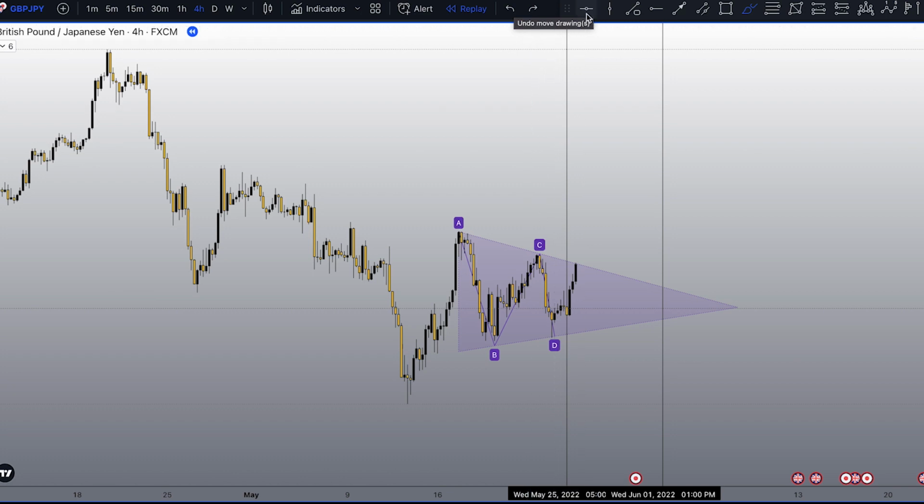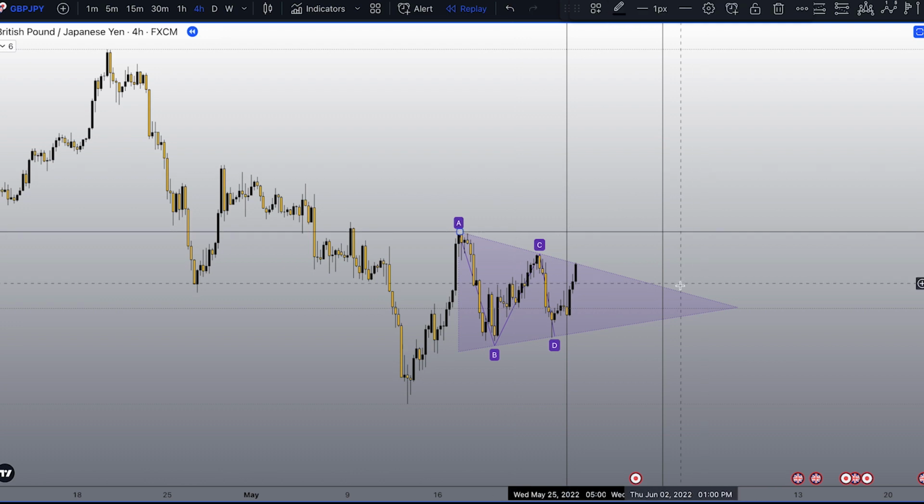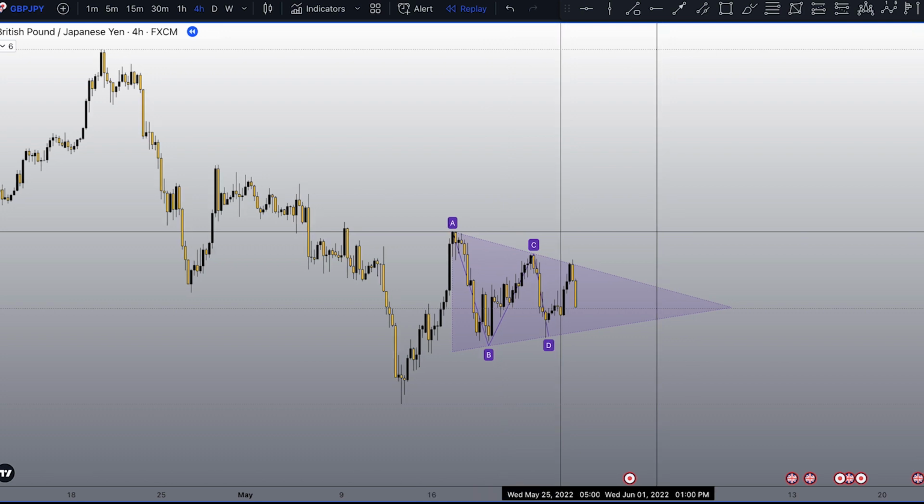So the first thing we would do is anytime you see a pattern at its widest point, or at its beginning point at A, you can literally just drop a line on A right there. And when the pattern breaks out, once you get a complete breakout of the pattern, you can trade to A and you're out. That's it. Just that simple. So let's see what would happen if we did that.